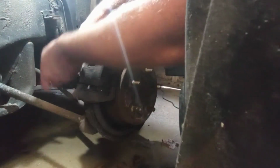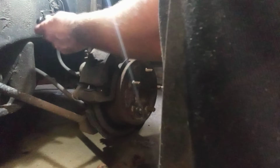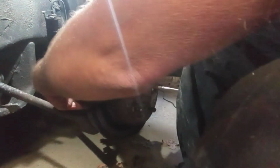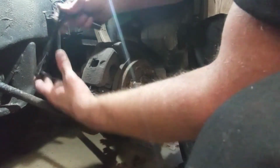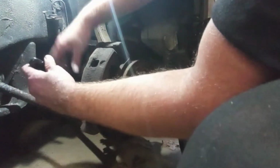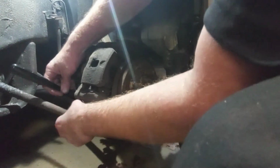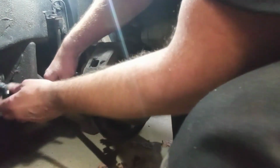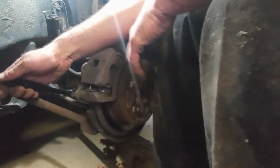Well, oh, banged my wrist, but it did break loose. So the top one's loose. There's going to be one on the bottom, right around here. That one's going to be difficult to get to, but I'm on it with the 3-inch ratchet. So let's hurt my arm again.